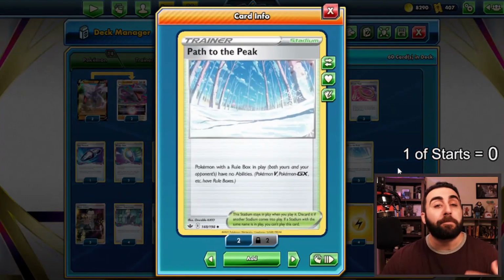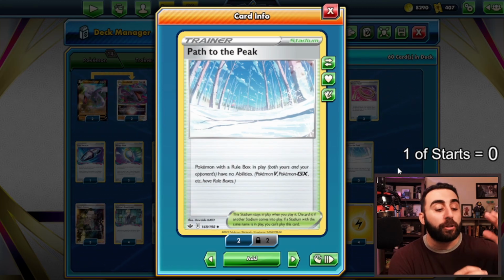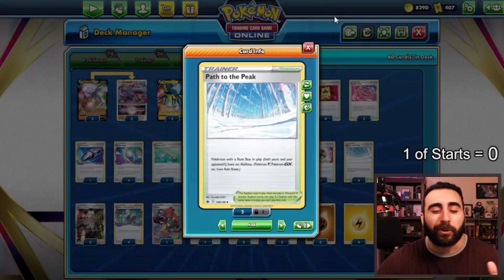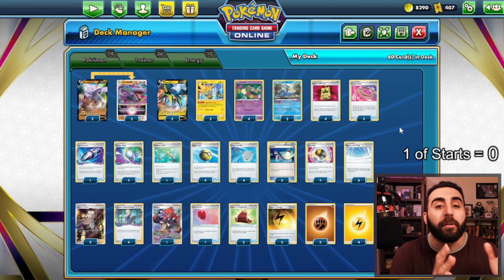We also have things like Path to the Peak to turn off Radiant Pokemon, which would not be affected by Ancient Star. So we can stop our opponent from using Greninja, or Radiant Charizard, whatever, and all of their Rule Box Pokemon abilities like Genesect, Glaciated World, Star Portal, Star Birth, all that kind of stuff. So that's kind of like the premise. That's how we do the lock.